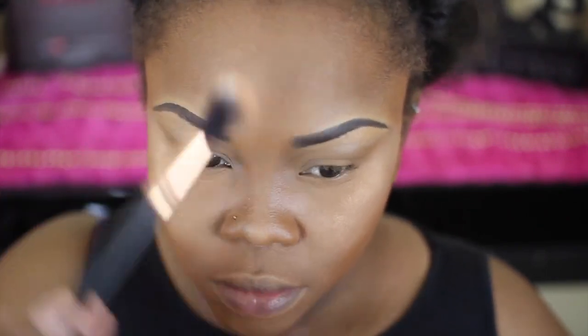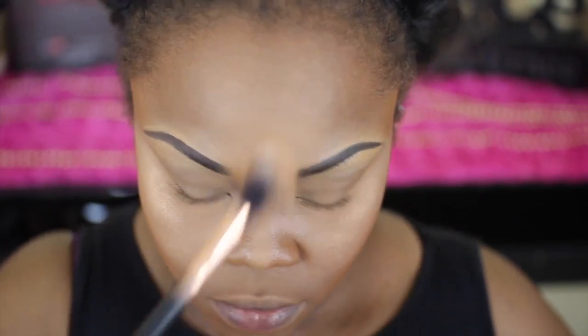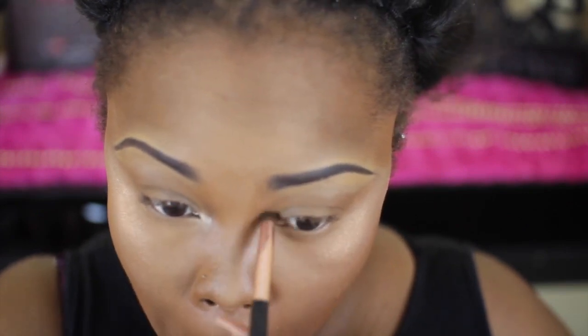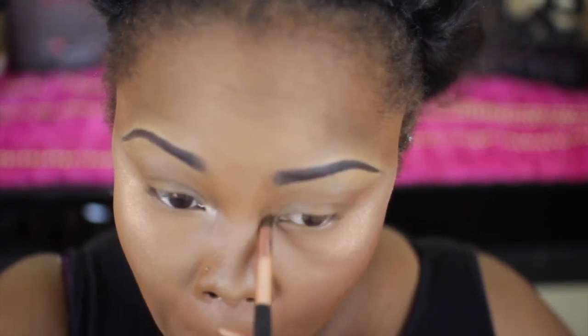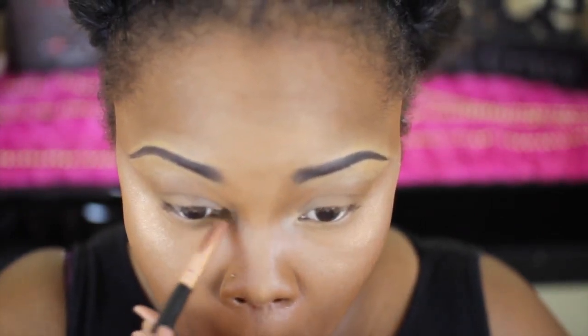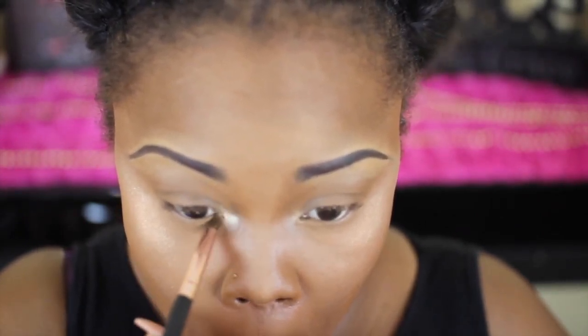And I've been doing this nose highlighter. I like to put it on the nose and on the chin. I didn't like it at first, but it's kind of growing on me like a rash. Okay, so I'm going to put that, the light part that you just saw, right in my happy area. And I leaned forward, so I'm a little bit out of focus. I completely apologize for that.